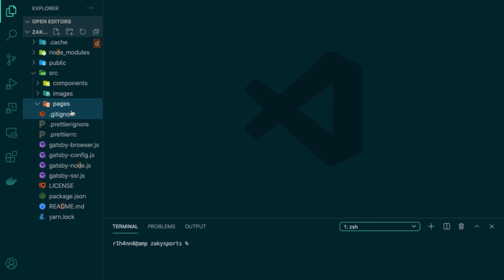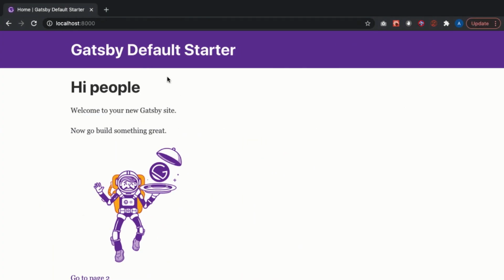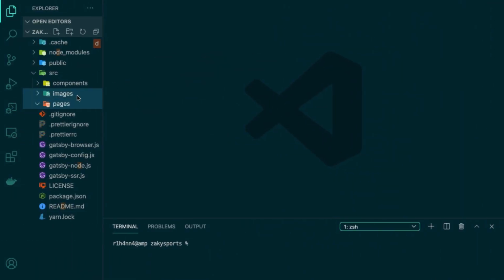Now that we know our way around our Gatsby setup, let's look at how we can modify a page to be sure that we can actually make changes to our existing Gatsby site. So currently, this is what our starter looks like, the Gatsby site that we just generated. Let's see if we can make some changes to this file. Okay, so if you remember from the last video, we mentioned that the src folder is where all the action is going to be, right?